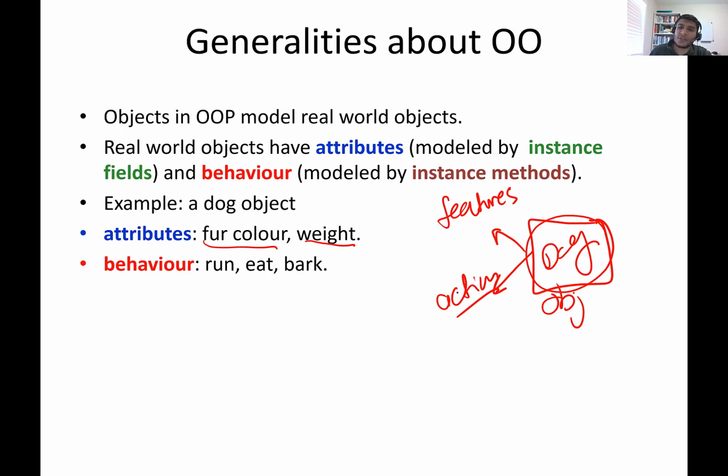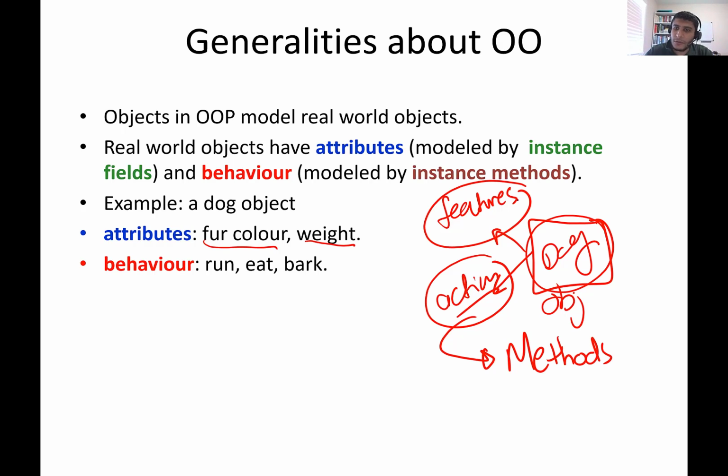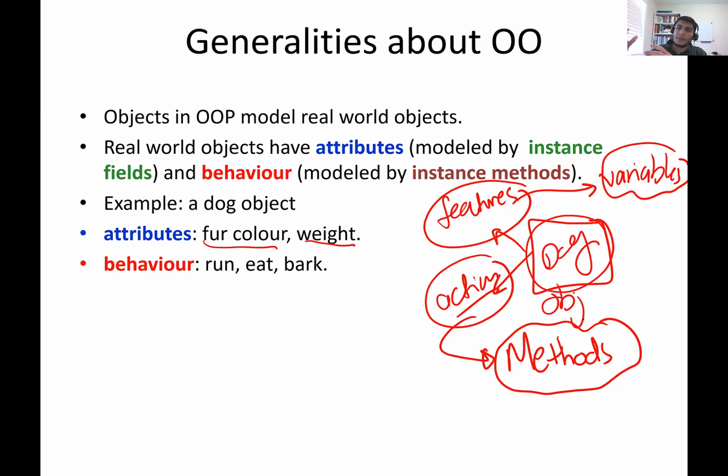So think of different actions for a dog or any pet. A dog can run, eat, bark, sleep, play, do different things, right? So those actions, now we thought of a real object in real life with features and actions. Good, this is the first step. The second step is modeling this into object-oriented programming. So what we do is actions are modeled as methods, and features are modeled as instance variables, or let's say in general variables. Right, this is why we said any class consists of variables and methods, because a class models something in real life which has features and actions.